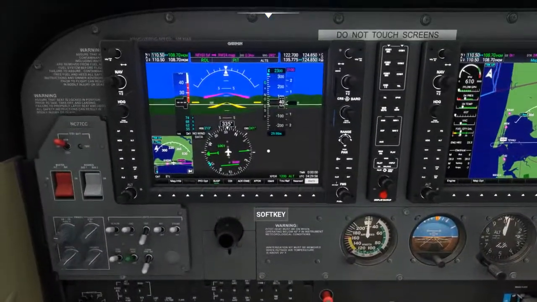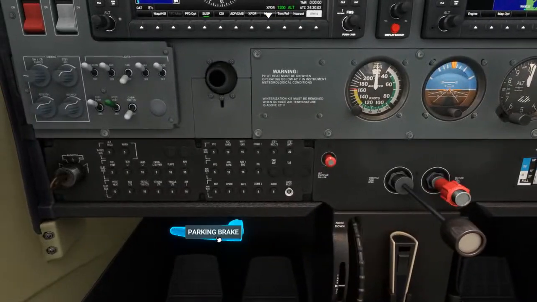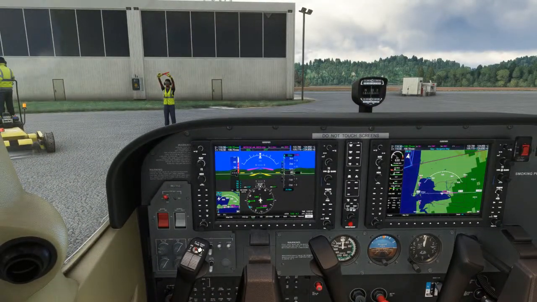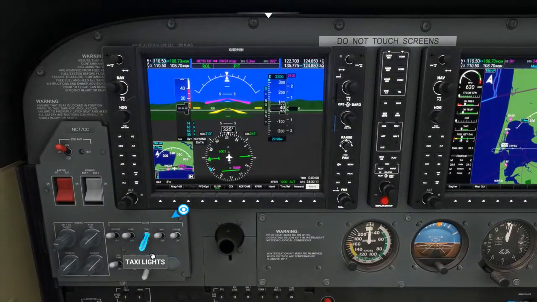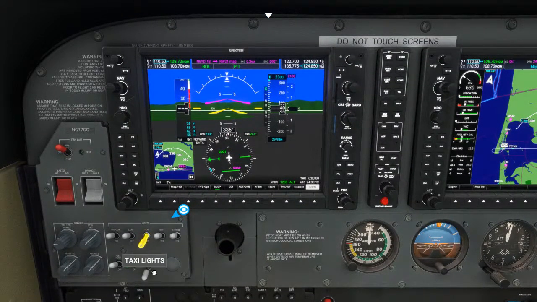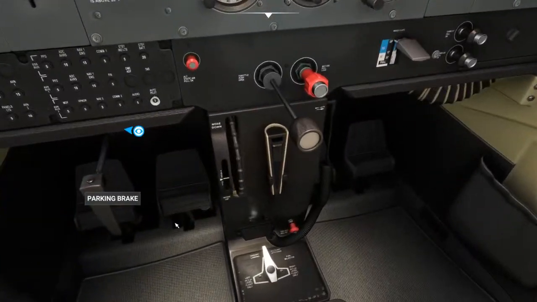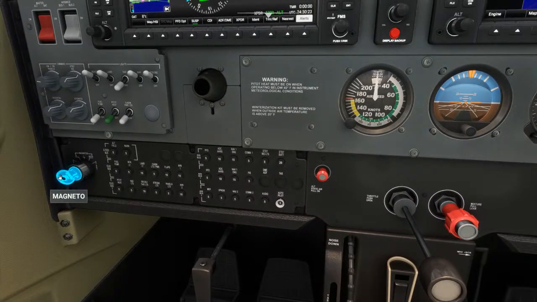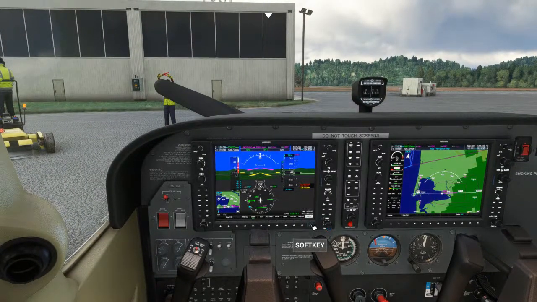Okay, now what we're going to do is go ahead and just shut everything down here. I'm going to hit the brake here. I guess the first thing we need to do, I didn't have my taxi lights on when we were taxiing, but anyway, pitot heat off. We didn't run into any icing, so I was kind of concerned about that. I'm going to turn the switch off. And of course it's going to say, hey, hey, hey.